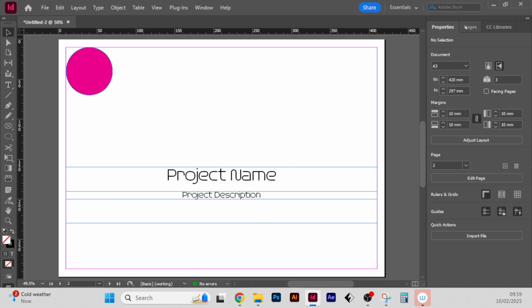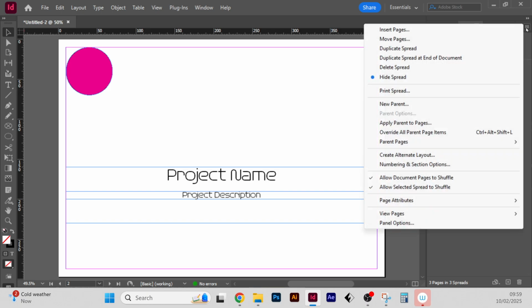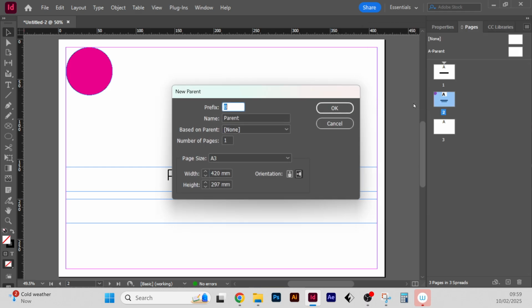All right, so I'm going to go to pages. And do you see these little lines at the top? I'm going to click on there, and I want to have, it's called this parent, a new master page. And I'm going to give that a name.